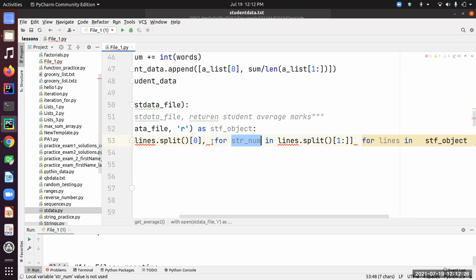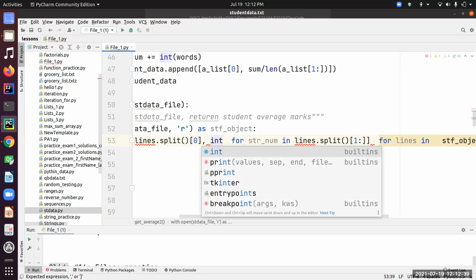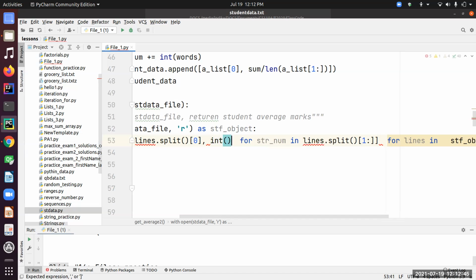Basically I need to take that and convert it to an int. So the whole thing is going to be a list, and that's the inner comprehension.